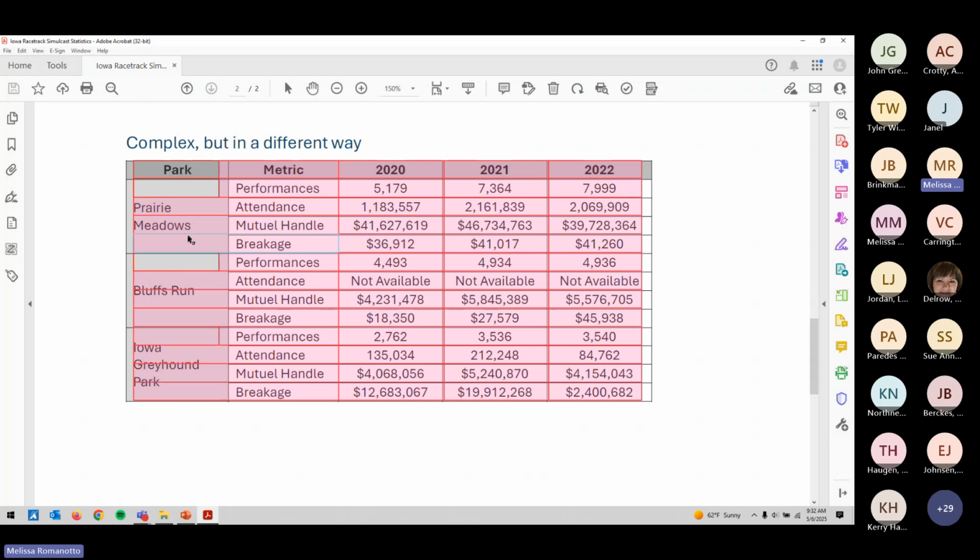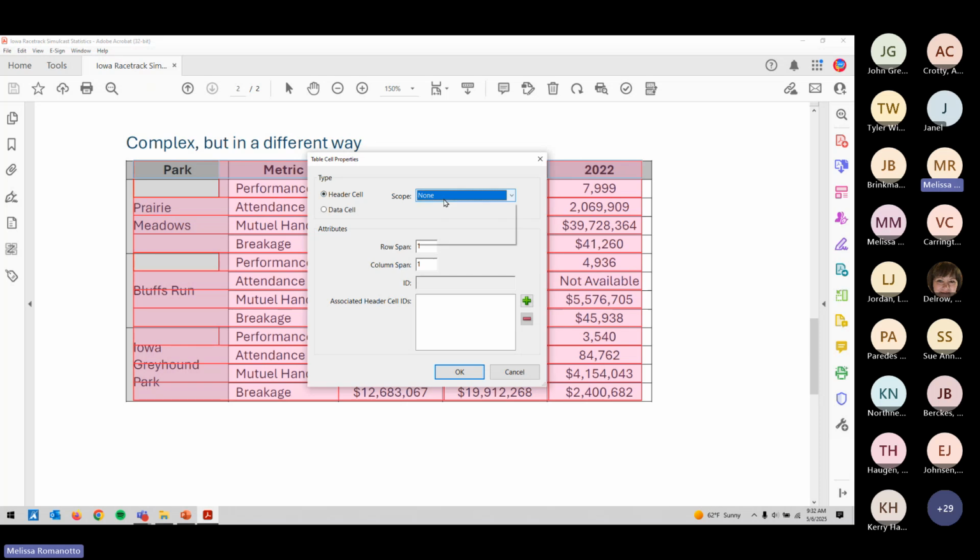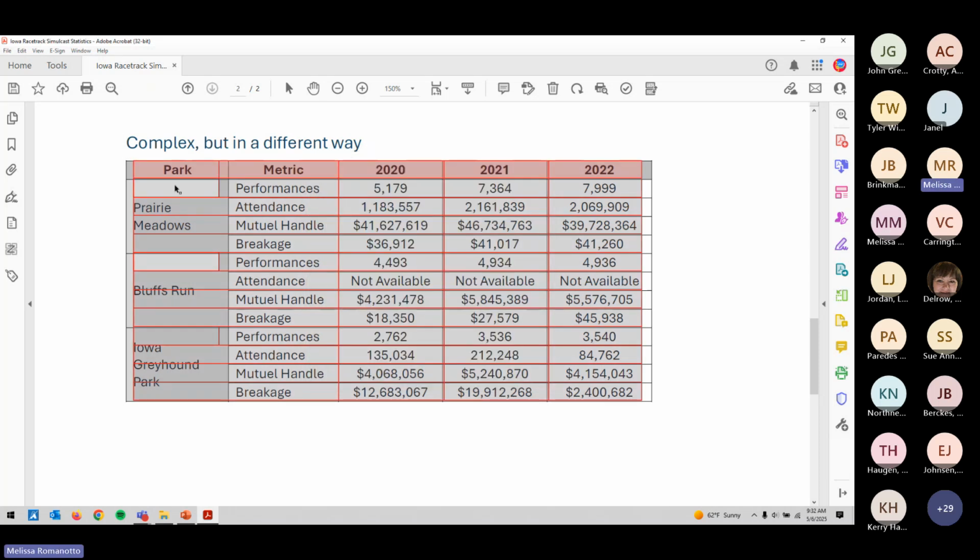So I've got a few different issues here. I've got my regular row and column headers, which are easy to do. Do those all at once. And then I have my cells that are going to have my row span, and I need to add those in.